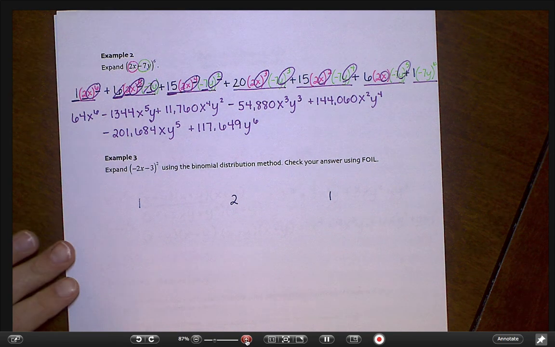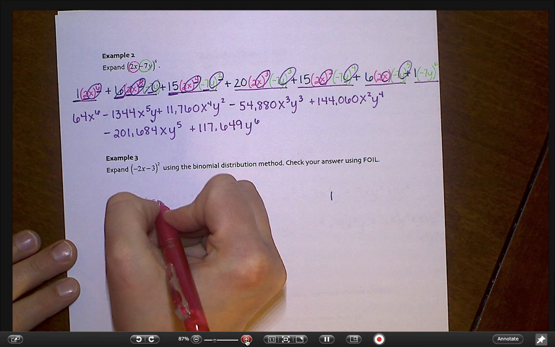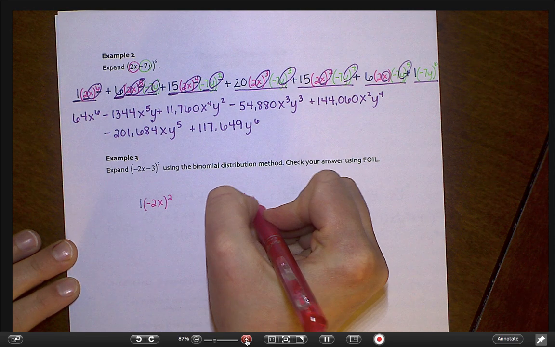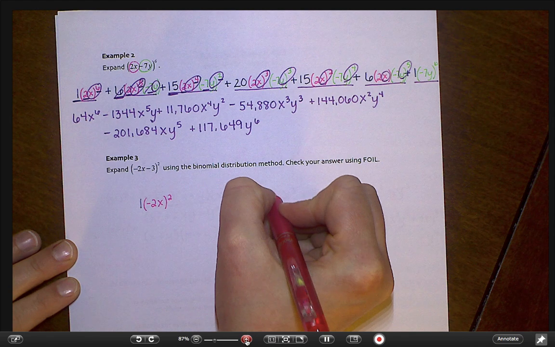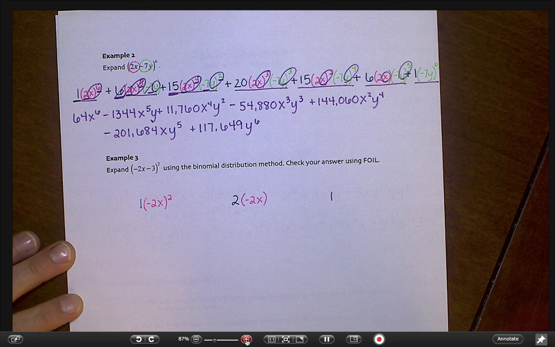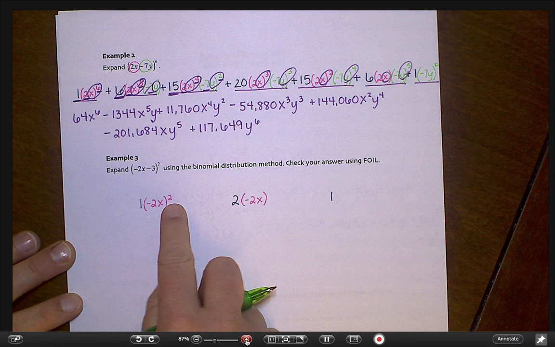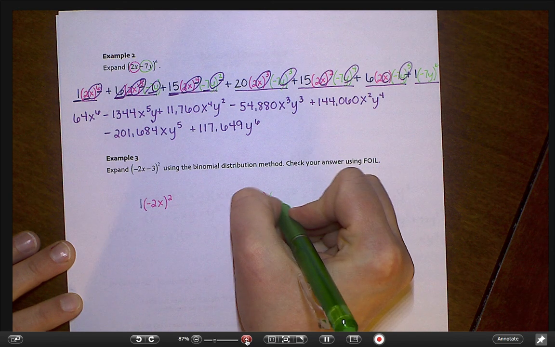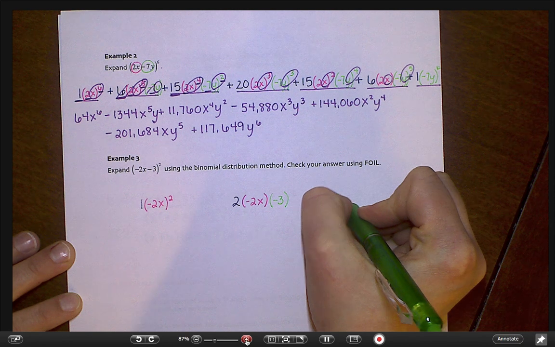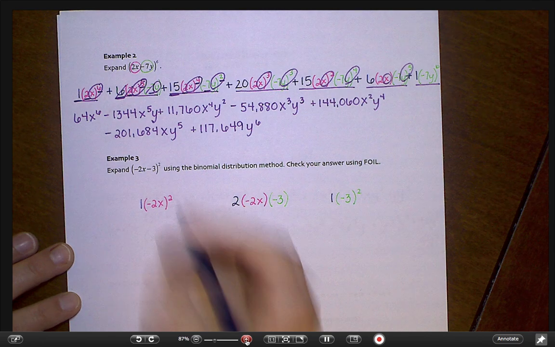And then I'm going to take the negative 2x and do it to the power of 2. And then the negative 2x to the power of 1. I guess I don't need to write the 1. And then this one doesn't get a negative 2x at all. And then I'm going to take the negative 3. This one would be a power of 0, so it wouldn't get a negative 3. This one's going to get a negative 3 to the 1st power. And this one's going to get a negative 3 to the 2nd power. And I'll get my plus signs in there too.